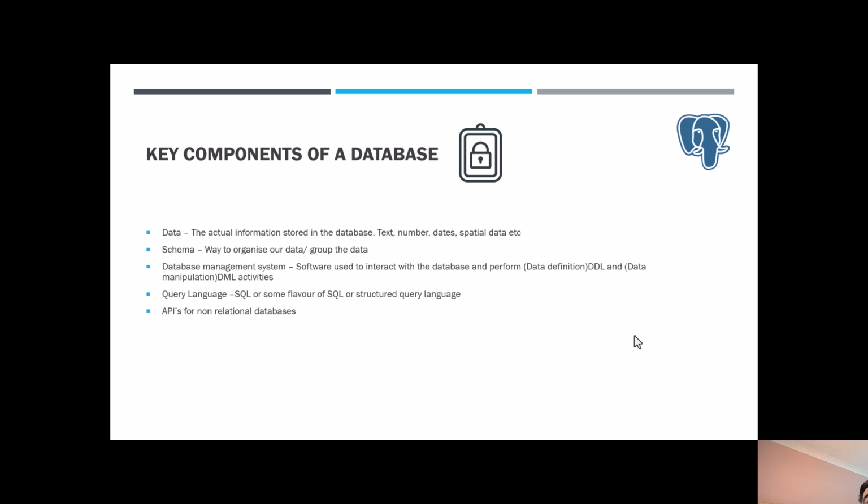And then query language. Any database in the world, specifically when it's relational, will use SQL or some flavor of SQL. For example, Microsoft has its own flavor called T-SQL. But all of them conform to one standard. So if you learn SQL, you can port it to other places. Same with PostgreSQL, the SQL concepts, you can move it to Oracle, or you can move it to SQL Server. You can move it to Teradata. Obviously, Teradata is very different in terms of how it is. But yes, once you learn the underlying tables and how you query them, or at least the base flavor doesn't change. And then obviously now we've got APIs for non-relational databases as well, which are a very key component.